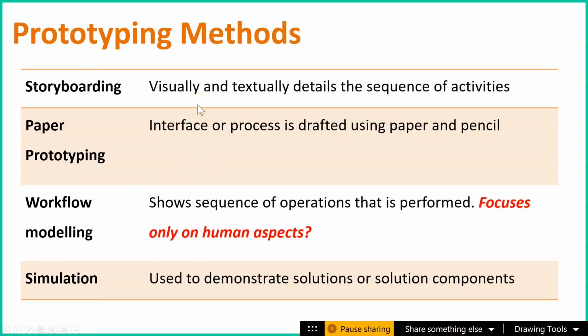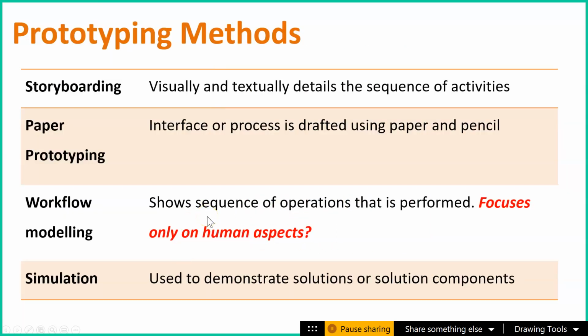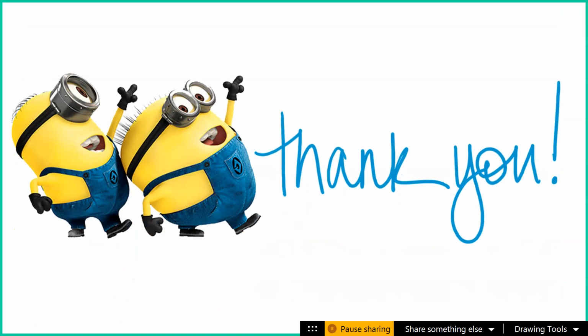So we have storyboarding, which is where you tell a story with pictures about the experience of users and activities. Paper prototyping, that's where you're just using paper and pencil to draft it. Workflow modeling. Basically, it's process modeling, and you're just showing how people work through processes and how that interacts with tech. And then simulation is where it might be functional, it might not. Some prototyping tools or screen mockup tools allow you to link them together and build hotspots in it to show flow and stuff. That would be kind of simulation. That's one level of simulation. Full evolutionary prototyping gives you true simulation. Okay, so those are some considerations for some techniques.